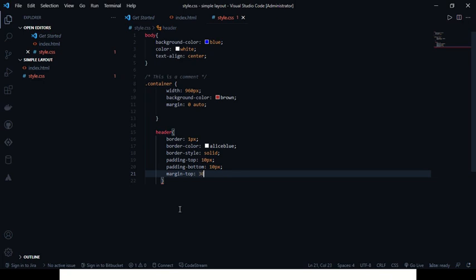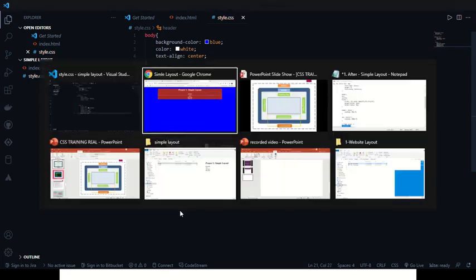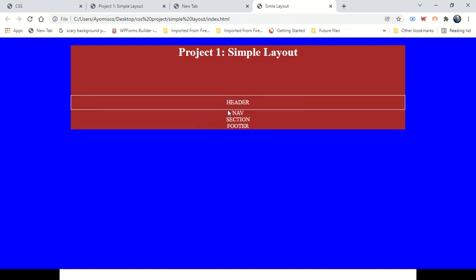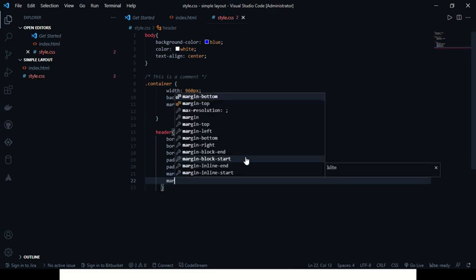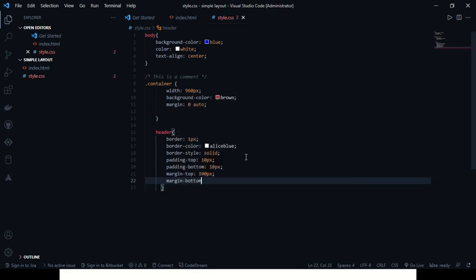Let me add about 100 pixels so that it can be more visible. You can see that the space is so much. If I go back there and add margin bottom, let's say 100 pixels also.